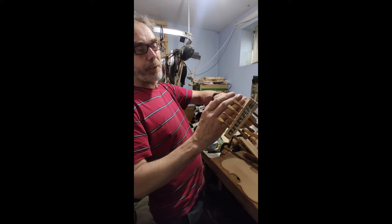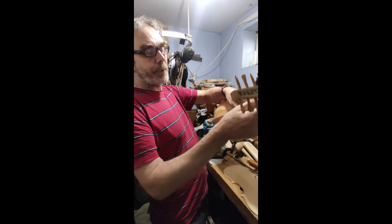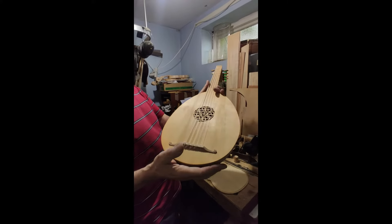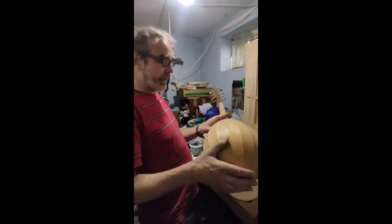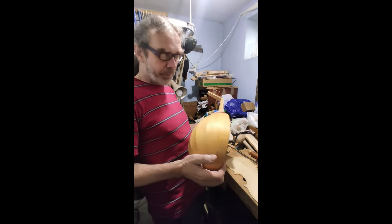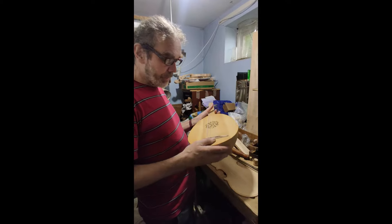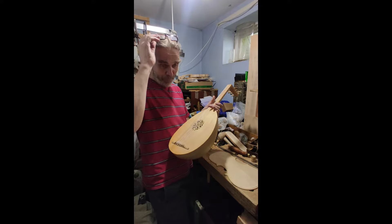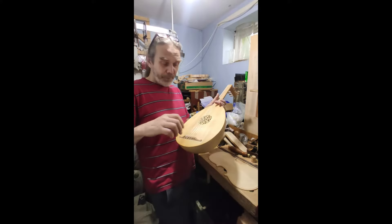The neck is nailed on inside, and the head's nailed on too — it came off once when I was trying to show somebody, so I just put some hide glue in and tapped the nail back in. I got proper wrought iron nails made — I got them for nothing from a bloke in Sheffield. Since then I've been trying to make violins using historical tools and methods — or methods that might have been used in the past — to try and get into the shoes of the respected makers of the past.